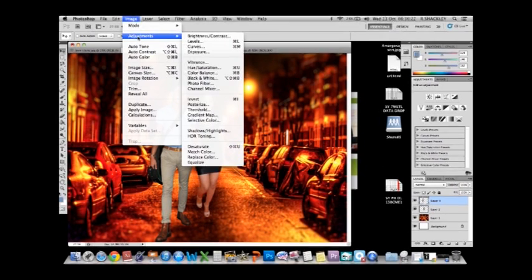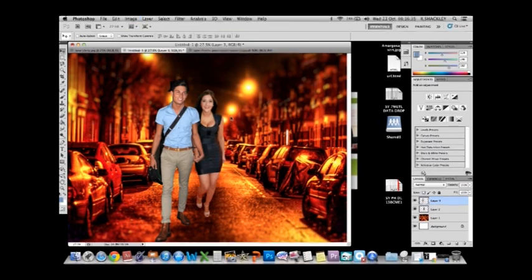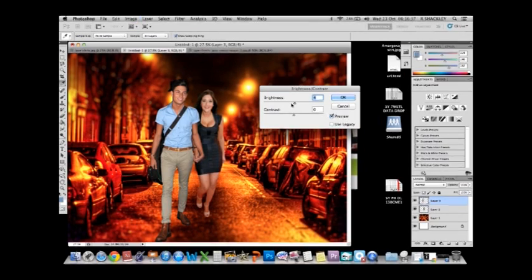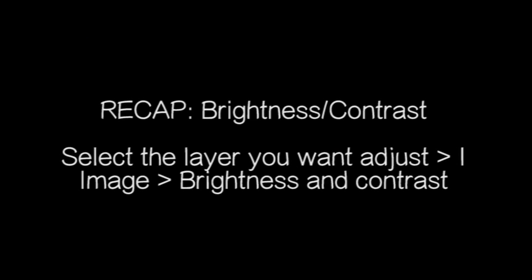Now time for adjusting the colour of the picture. First of all, we're going to use the brightness and contrast tool, which basically adjusts the amount of brightness in the picture and how contrasted it is in terms of the light. So we go to image, adjustments, brightness and contrast, where you can adjust the colour. So here I'm just lowering the brightness and bringing up the contrast, so it gives it quite a dark appearance in the picture, because the picture that we've got is quite contrasted.